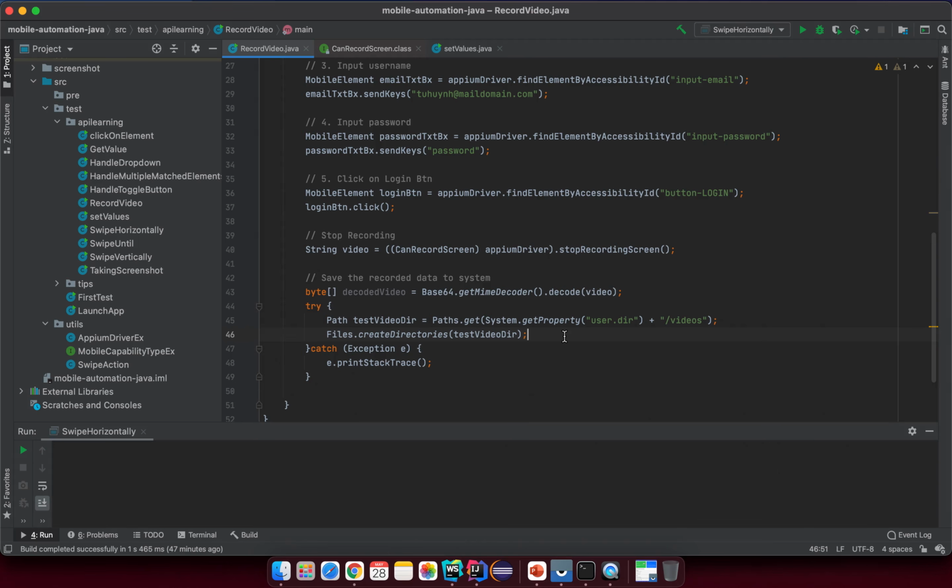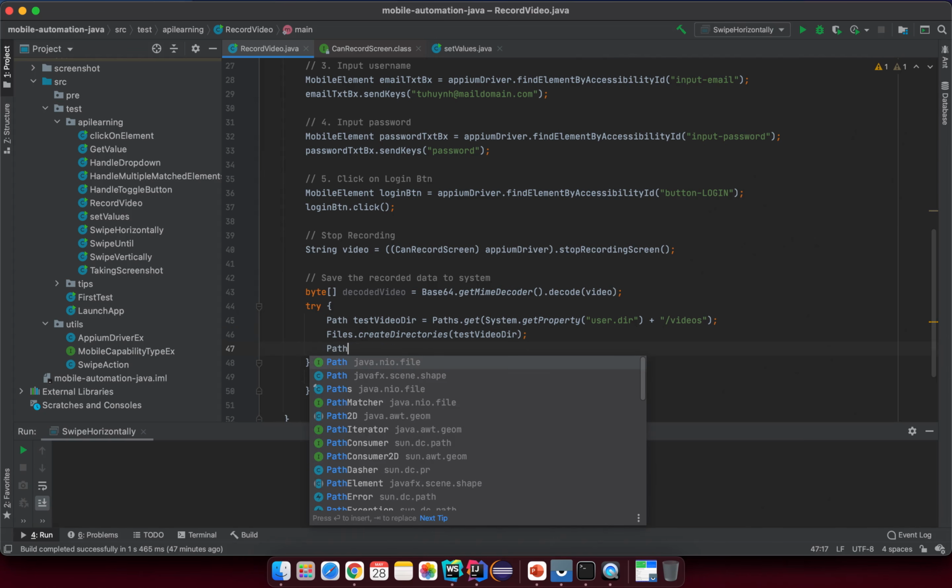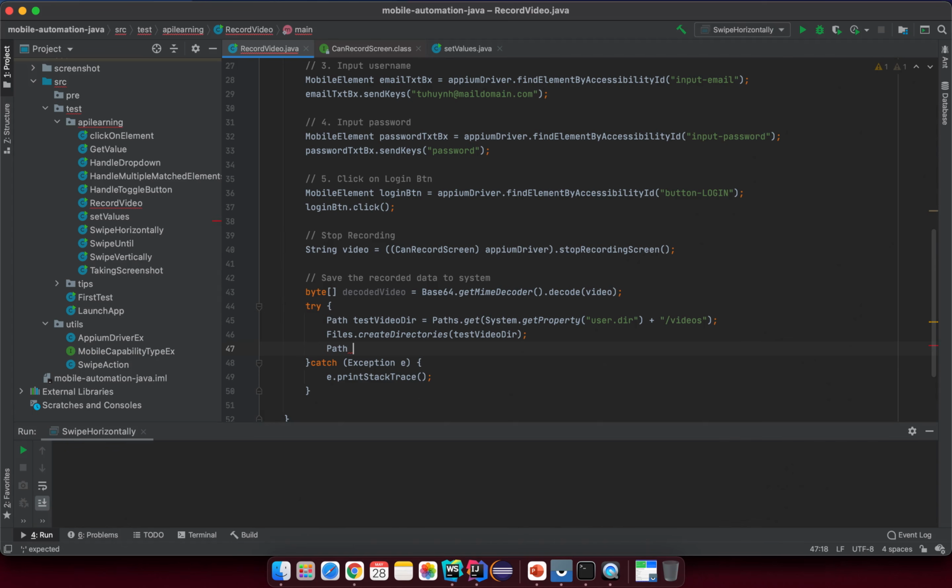Okay, so after that, what I want to do is specify a test video file before I actually write the data into that file. So I will specify another path, and in this case it should be test video file equals. So I will do Path again, and now I will get the folder first, right?